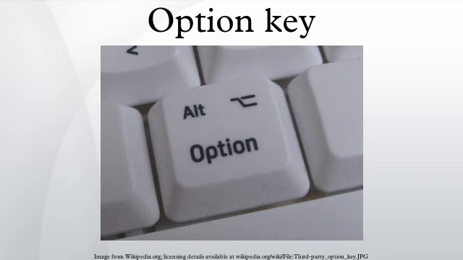The Option key is a modifier key present on Apple keyboards. It is located between the Control key and Command key on a typical Mac keyboard. There are two Option keys on modern Mac desktop and notebook keyboards, one on each side of the space bar. Apple commonly uses the symbol U+2325 (⌥) to represent the Option key.